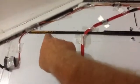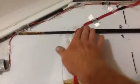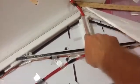Servos are in, wires are in for the motors. In the beginning of the video, I was going to put a little slot here. I did not. So now this is flush with this, so it has a little groove right here. And then up here, I cut a little slot out so my wires go through. Made a mistake with my motor mount. I don't know if you can see it or not, but it's off a little bit with it being flush. So all I have to do is add a little washer with it to pull it out.